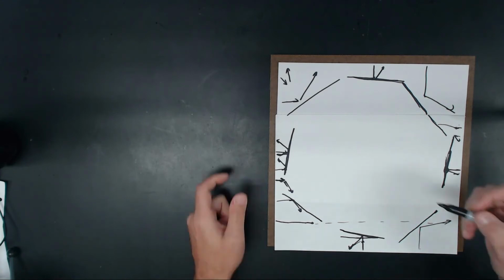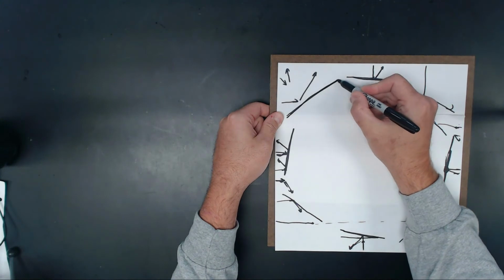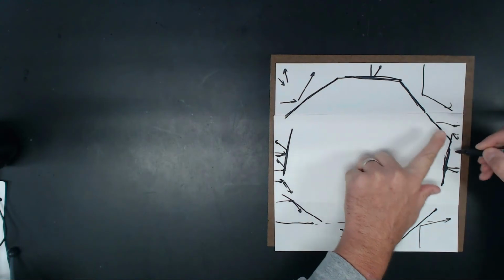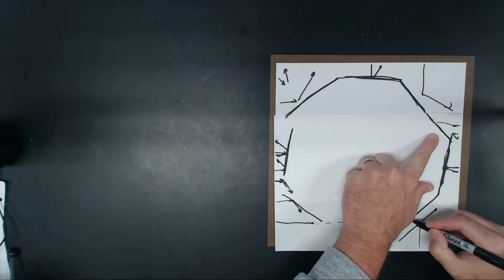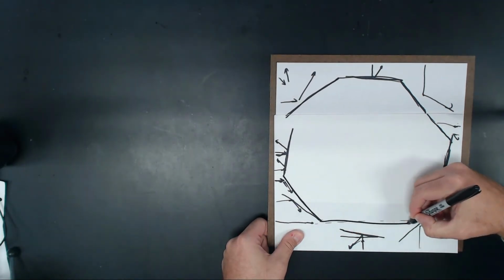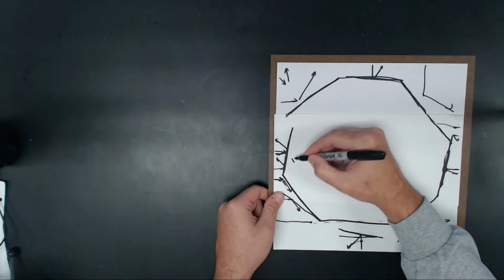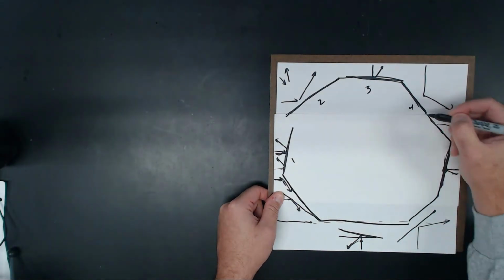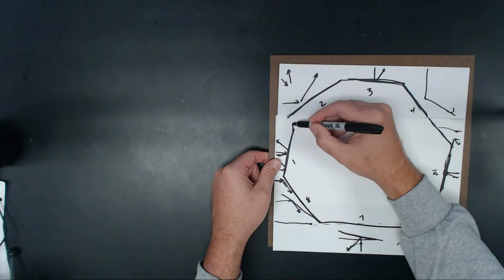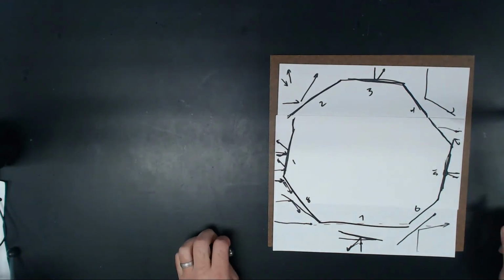Okay. What I have done is made a whole bunch of indirect observations to kind of get an idea of the shape. Okay, so we have a shape, and if I look at what the shape looks like, I have this here. And it doesn't go that far down, but look. So it looks like I have some sort of funny looking octagon. That's what my indirect observations are telling me.